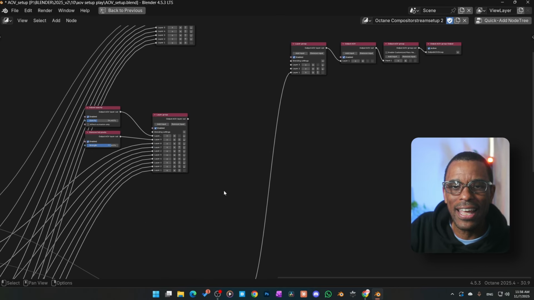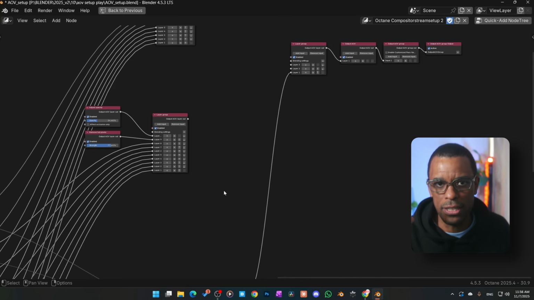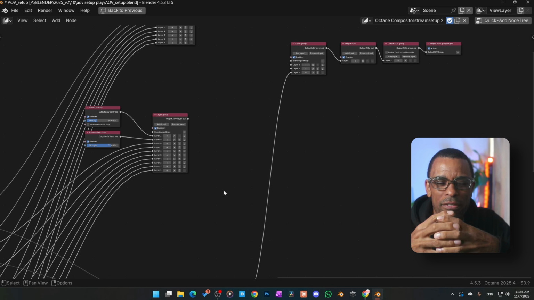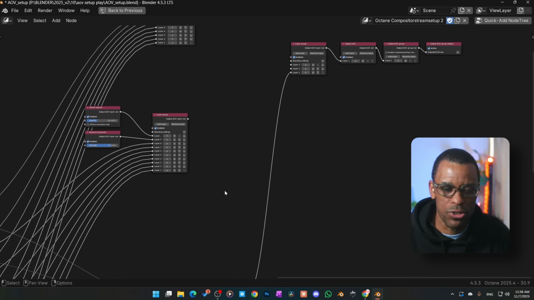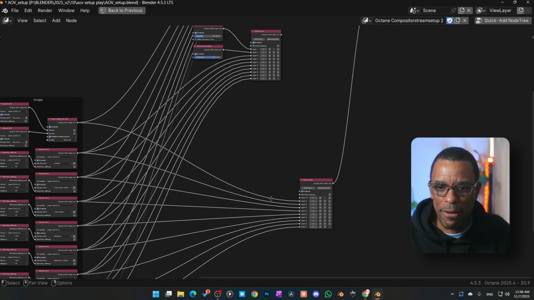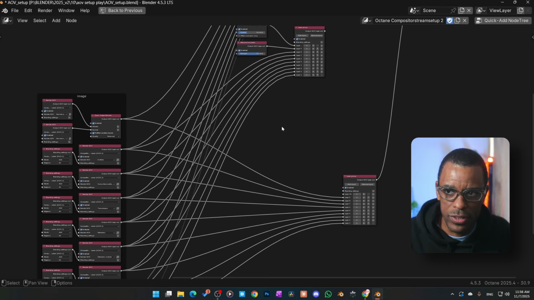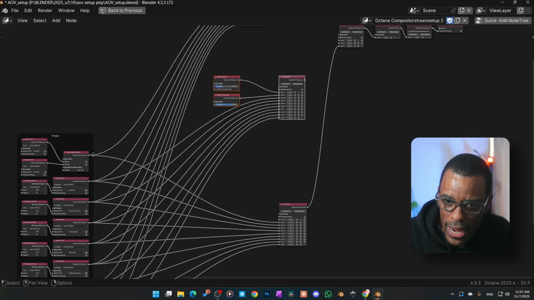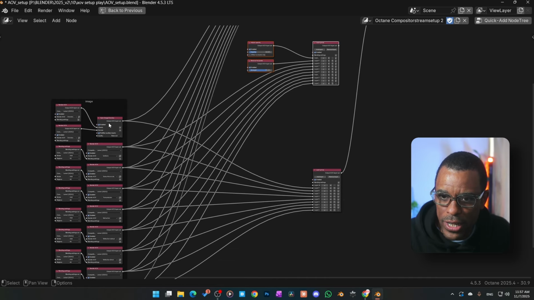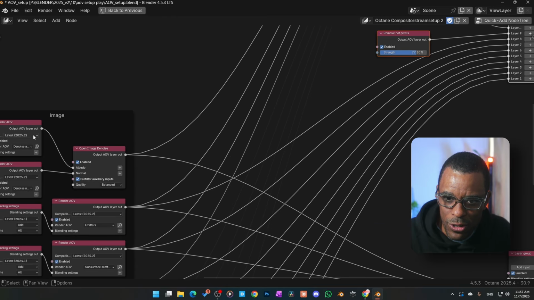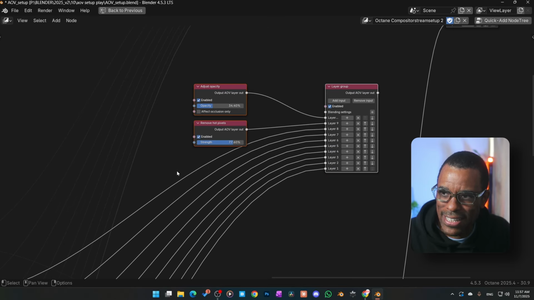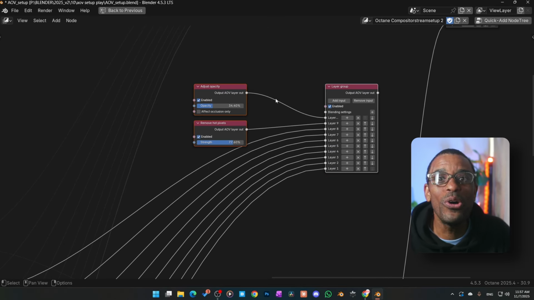One thing that I like to do in Photoshop is take my fully denoised image and take my noisy image and blend a little bit of it so we can get some of that detail. Well, how do I do that in this compositor? Super easy. I have my fully denoised image here, which we've done, and then I've come over here and made a copy, right? I did not connect the denoiser. Let me zoom in here. This denoising image is not connected to this group, so I minused it. So this is technically the noisy image.